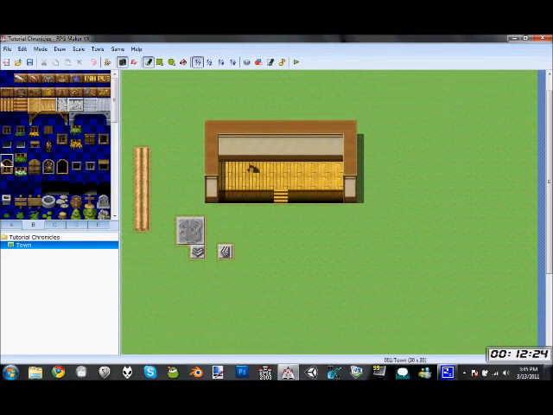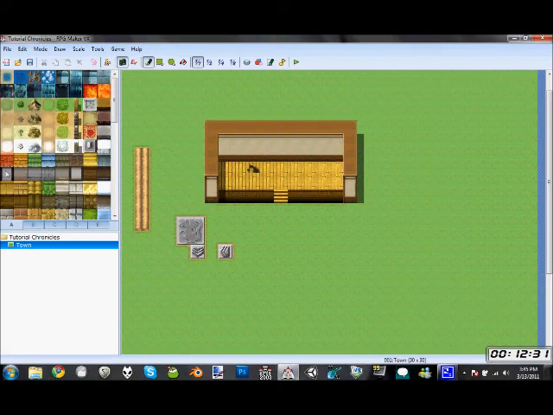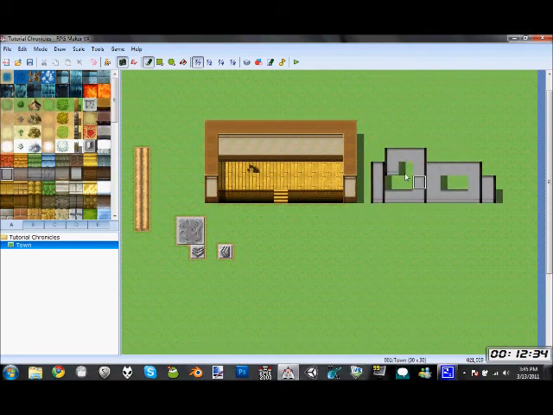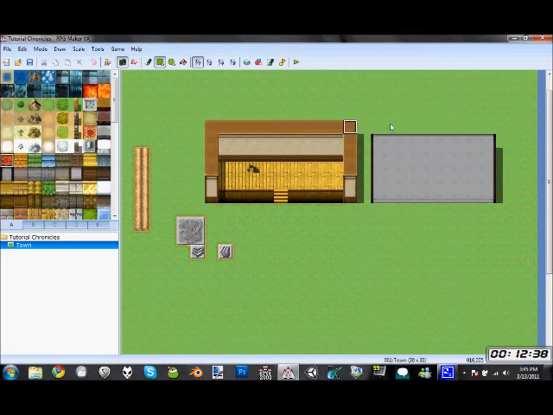When you see things like this that take up 2 spaces, you can either select this and go, you know, here, let me make a real quick. Let me just do this. Why am I doing that? I feel stupid. There we go. We make a big building. Let's give it a roof.